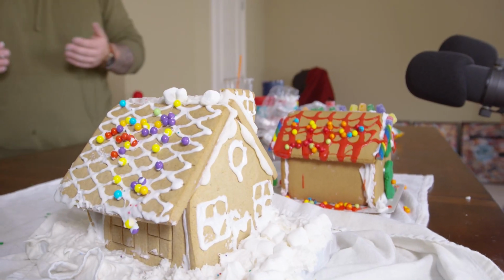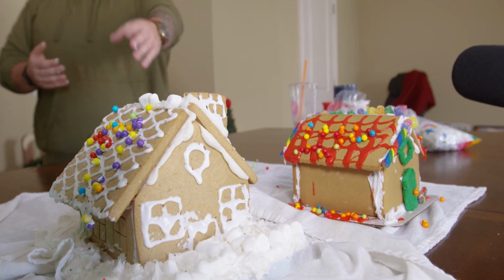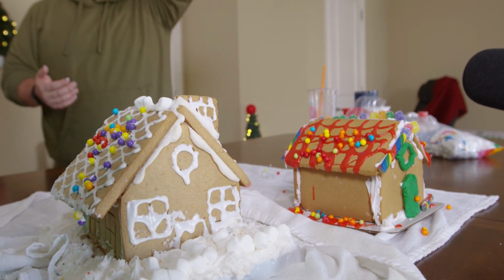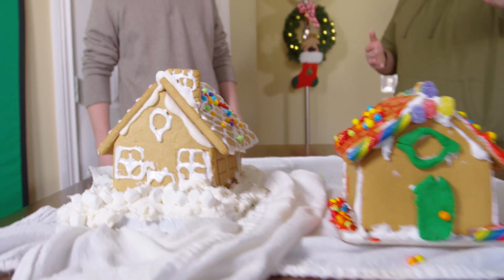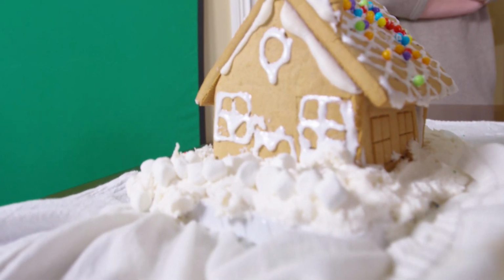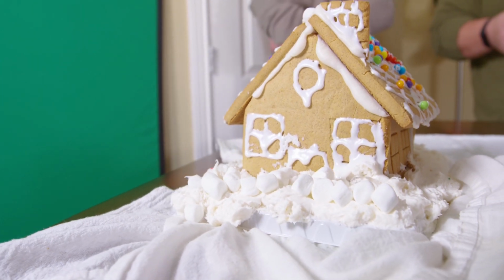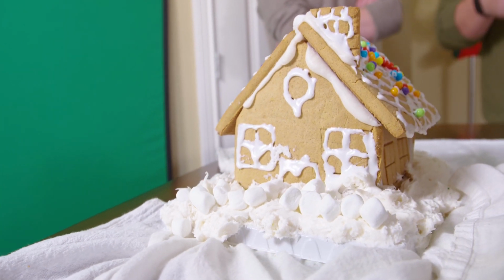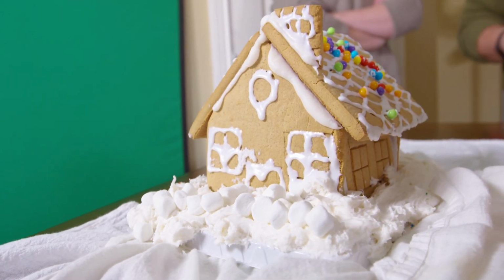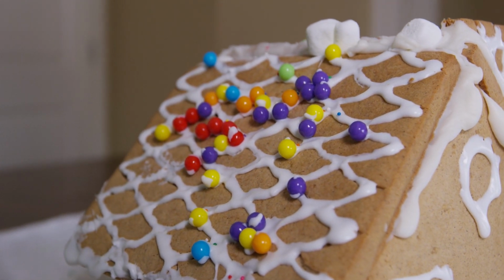So mine was way easier. They had the tray and everything. Mine's a little bit bigger than yours too. So square footage wise, I probably got like an extra 500 square feet. I at least made a fence and a walkway with the marshmallows up front. Got a lot of snow that day. Like I said, this one's in Buffalo, New York, so there's plenty of snow going on. And then I don't know what the inspiration was. I just didn't feel like placing the balls everywhere on top, but it looks good.